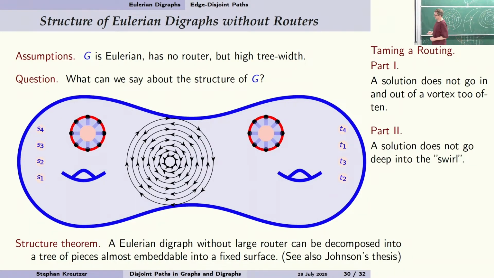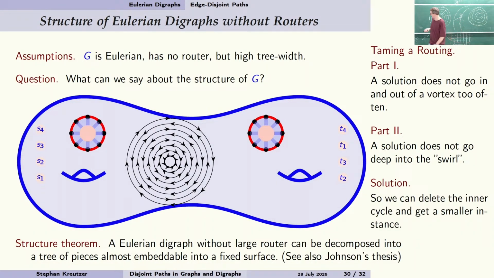And then once they are gone, we have an embedded graph really. We can show the irrelevant vertex theorem, that the solution wouldn't have to go through this swirl too often. You can always reroute it because you can go either way. You can reroute to the side, and then delete the inner cycle. In Eulerian digraphs, you can never delete the vertex. You can just delete the edges of the cycle, and have a smaller graph and recurse. And that's the entire setup. Okay, and putting things together then gives us an FPT algorithm for Eulerian directed graphs.